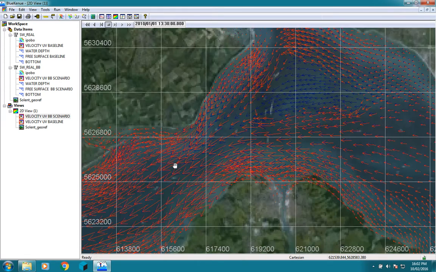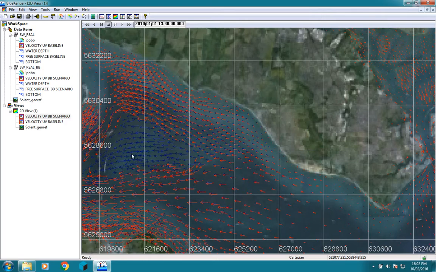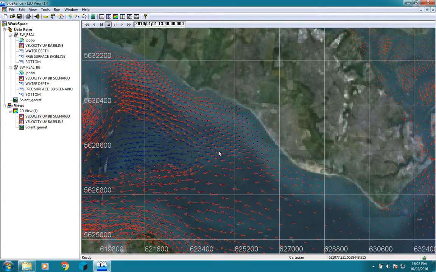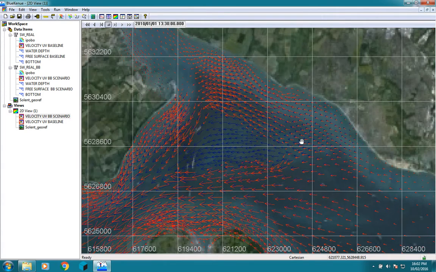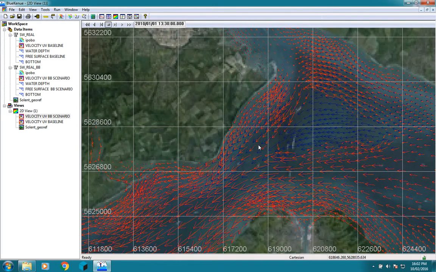So now we can have a look up here, and we can see that in these areas there's no difference because they're red, but here you can see a difference now. The baseline is going over Bramblebank, but the scenario isn't because we've dredged it out. You can see that it's changing the currents here. It's a slight change of direction, change of speed. So that's a good way of looking at it.